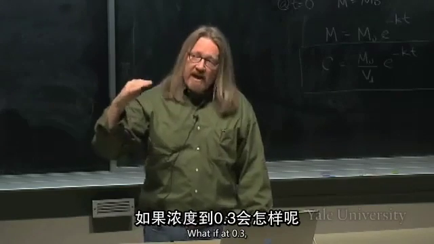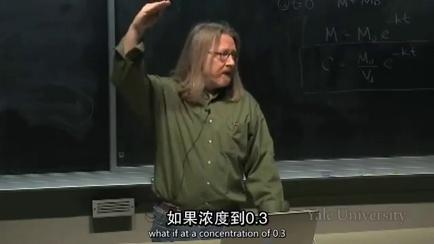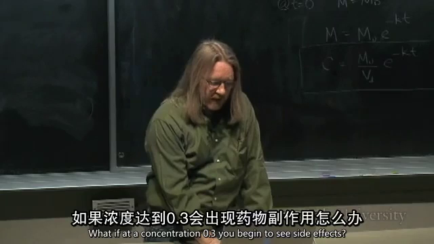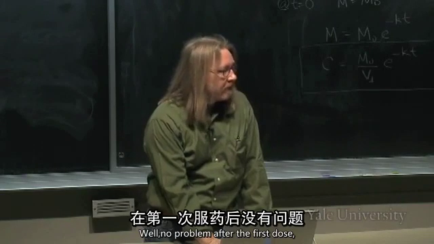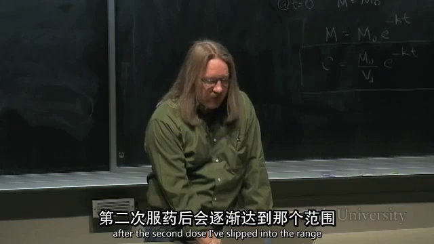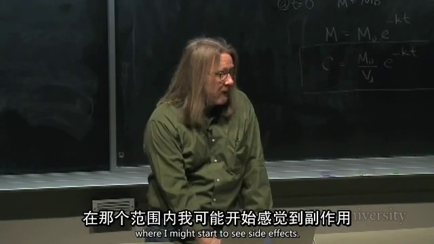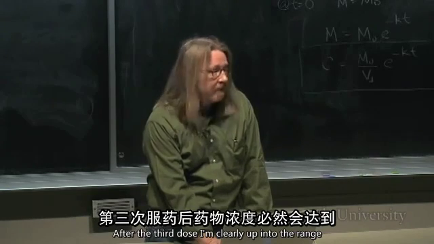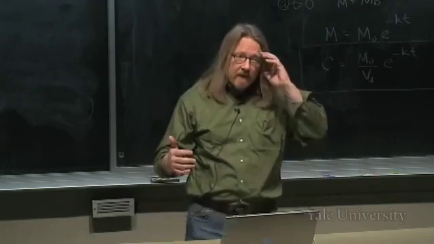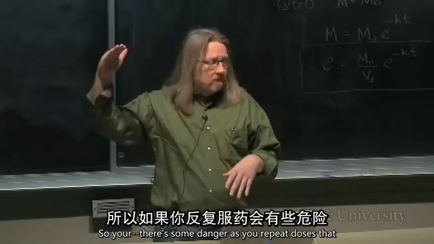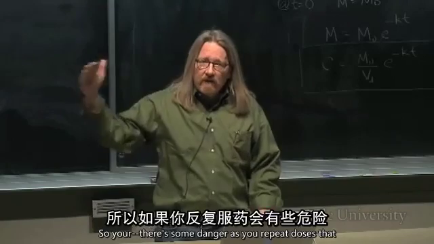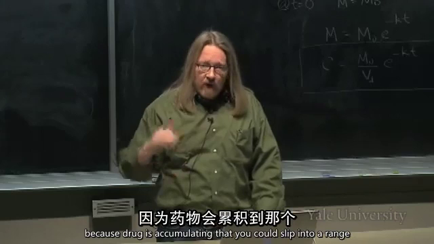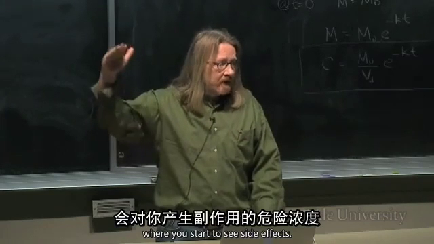What if at a concentration of 0.3 you begin to see side effects? Well, no problem after the first dose. After the second dose, I've slipped into the range where I might start to see side effects. After the third dose, I'm clearly up into the range where side effects might happen. And so there's some danger as you repeat doses that, because the drug is accumulating, you could slip into a range where you start to see side effects.